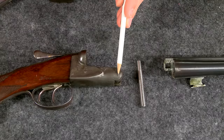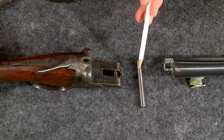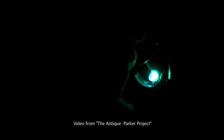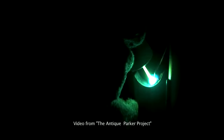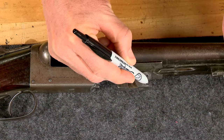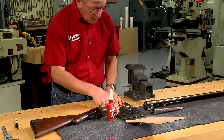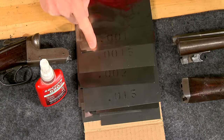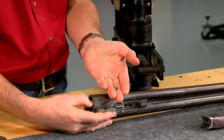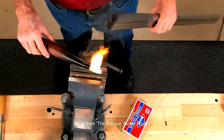There are several correct ways to put the barrels back on face. On some guns a new oversized hinge pin can be installed and the hook on the barrels fit to the new pin. Another technique is to weld up the hook and refit it to the existing hinge pin. The Brits used a process called shimming the hook, in which a piece of steel was dovetailed into the hook and the barrels refit. I'm going to use a variation of shimming the hook using a bit of modern technology — modern adhesives and ultra-thin steel shim stock. I'll glue the appropriate thickness of shim stock to the hook using 680 green Loctite, then smoke the barrels back in just like it's been done for over a hundred years.